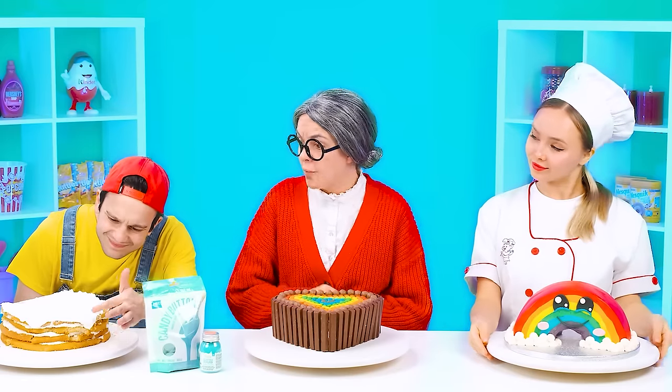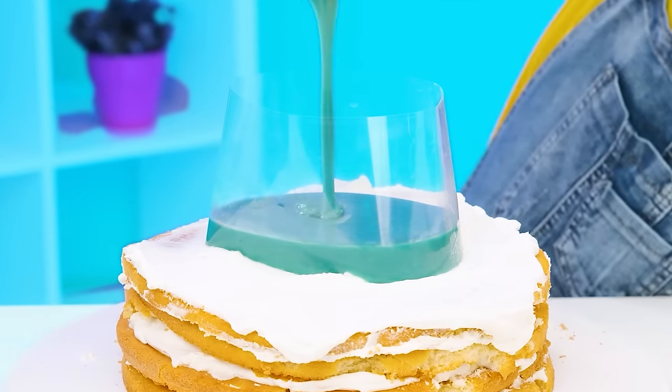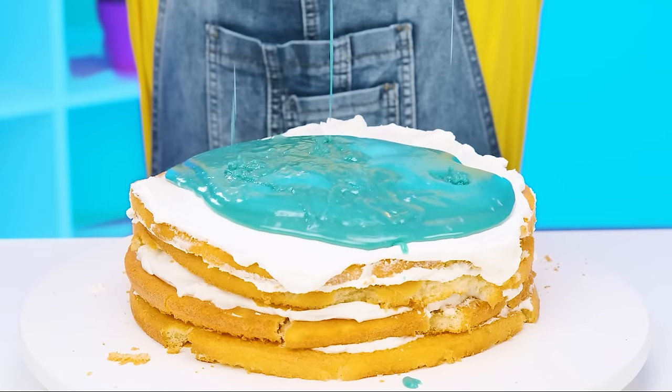You have no chance. It is not necessary that the cake is beautiful. The main thing is that it's delicious. Ah, perfect. What? This mountain doesn't even look like a cake. I'm not done yet. Now my cake will also become bright. Milk chocolate. Aha. Let's then add some sparkles. And some more, because girls love sparkles. Wow, that's so cool. Perfect. My cake will definitely win. Hooray!